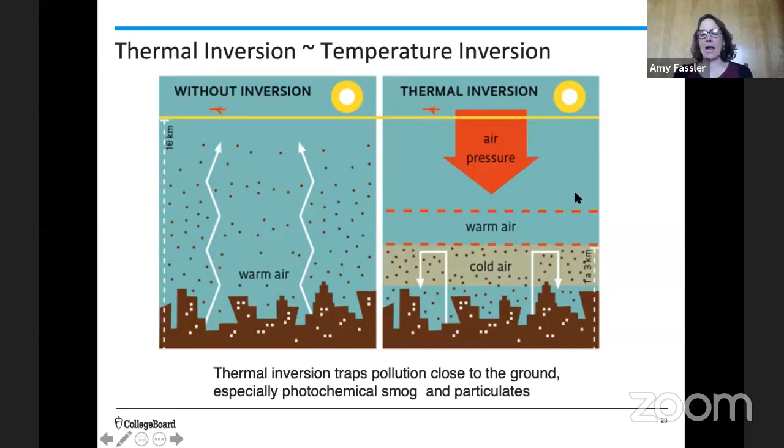So what happens here is I have a high pressure system, a normal weather event, and that high pressure pushes down. It's the pressure of all those gas molecules pushing down in the air, and it traps this layer of dense cold air at the bottom. And it prevents that air mass from rising and dispersing those pollutants. So the inversion is a natural climate event, but if it happens in an urban area where there is a lot of smog, it means that people that live in that area are getting a very high dose or concentration during their normal breathing of those toxins.